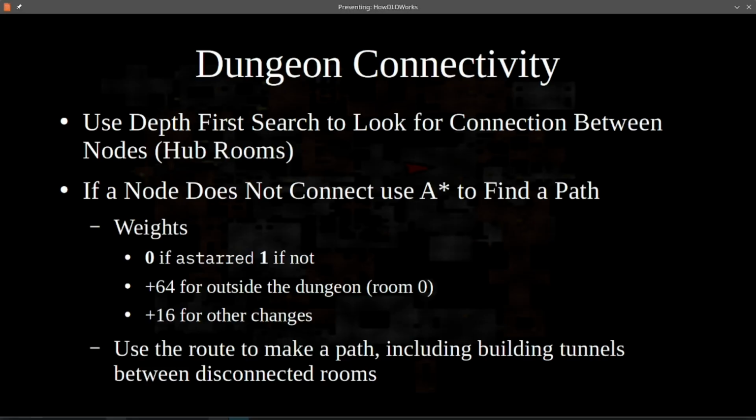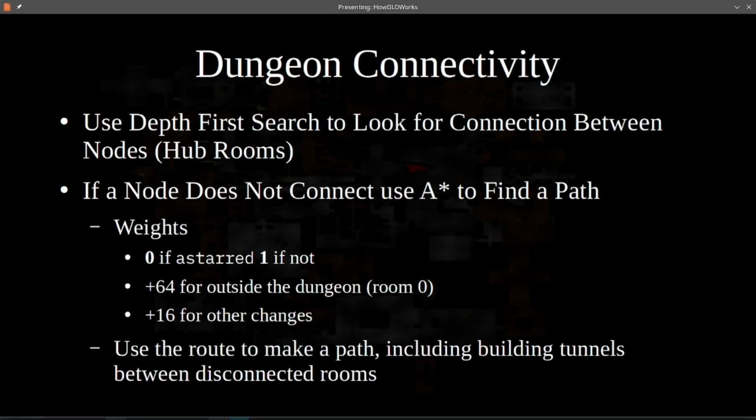So it will use a breadth first search. It will treat the entire dungeon as a connected graph. The rooms are the vertices. The preferred doors are the edges, and it'll go and try to find every single room. If it can find every single room, we're good. It usually can. If not, then it does another type of A-star, a variation. It's the same kind of A-star, but slightly different because of the weights, a different method.